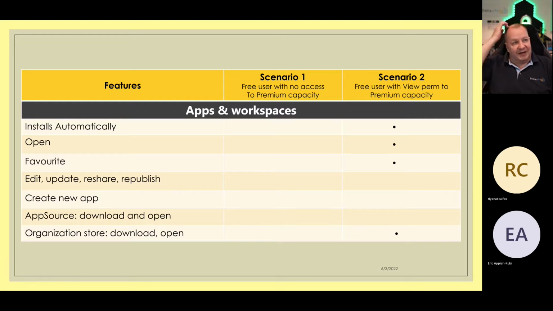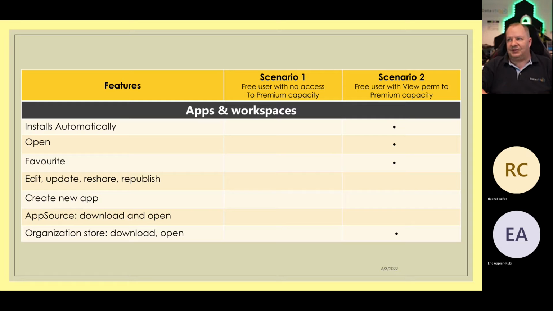There's additional capabilities that we just highlighted. You can see that these are some additional things that are available when we're talking about a free license. So not the Pro, not the premium per user. Somebody has a premium workspace that they deployed in their organization, and we're going to utilize the free license.